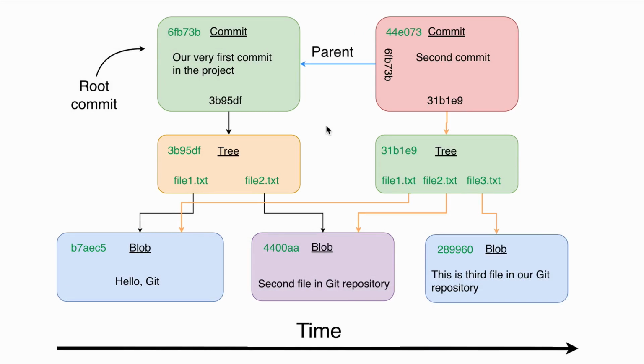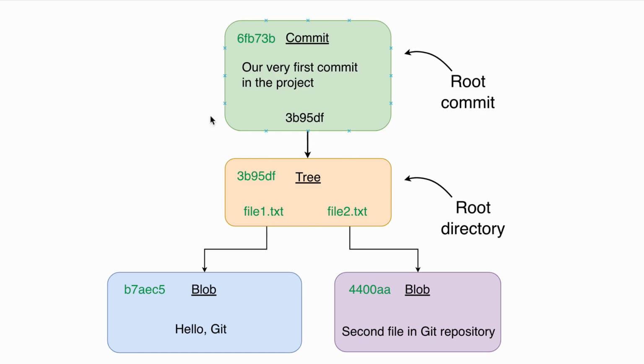Now our Git repository contains 7 objects, 2 commits, 2 trees and 3 blobs. And using this diagram, let's discuss relations between all those objects. Before this second commit, Git repository looked like this, and we have discussed the structure. There was one single commit, root commit, that pointed to one tree object.